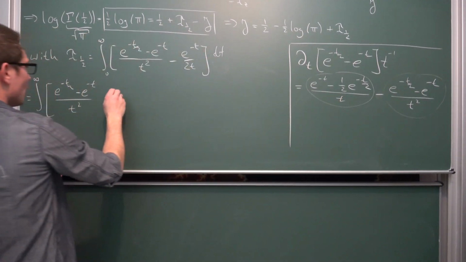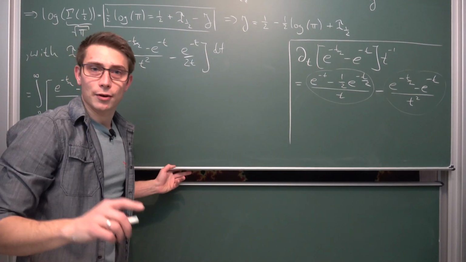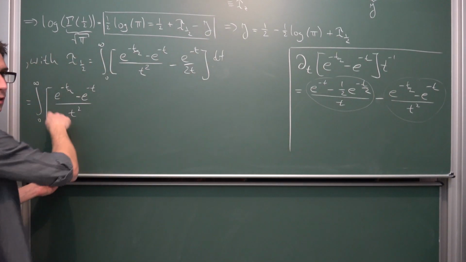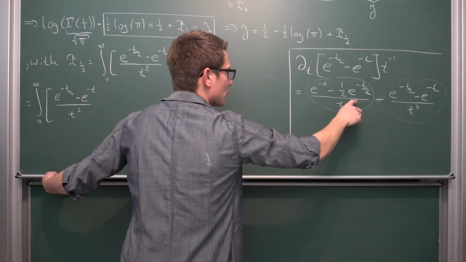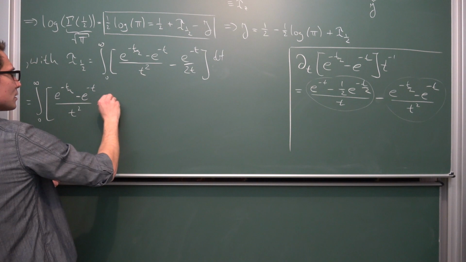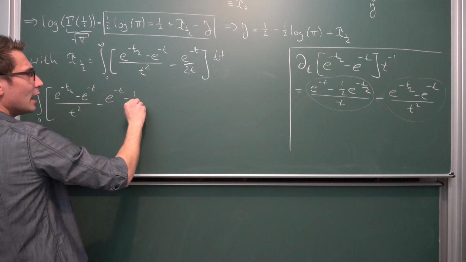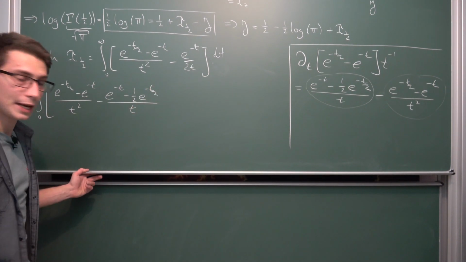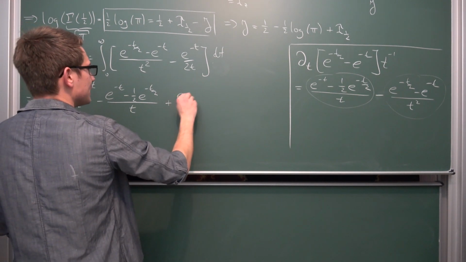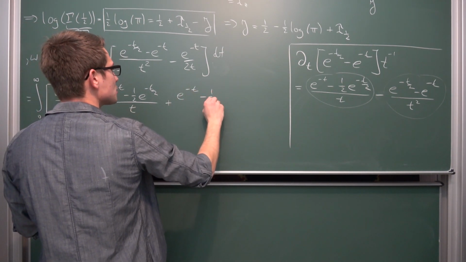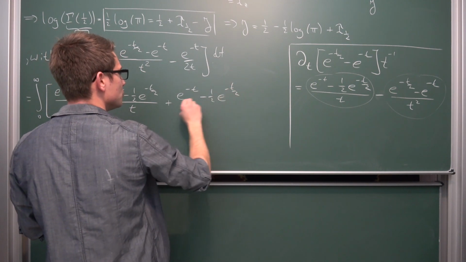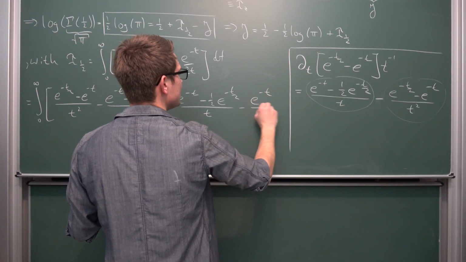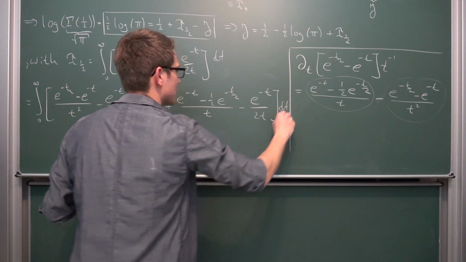Now we are going to add this part. Or should I rather say we are going to subtract this part at first, because we are going to see we get negative what we have right here. Meaning, what we are going to do is subtract this part, minus e to the negative t minus 1/2 e to the negative t over 2 divided by t. And now we are going to add it. So plus e to the negative t minus 1/2 e to the negative t over 2 divided by t. And what we still have left is negative e to the negative t divided by 2t. And all of this integrate with respect to t.